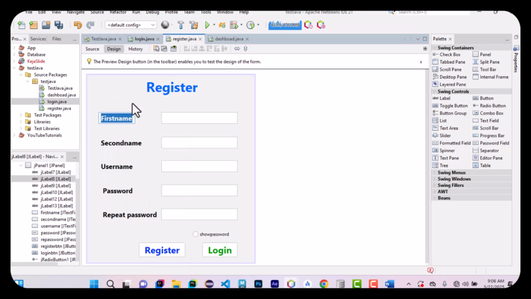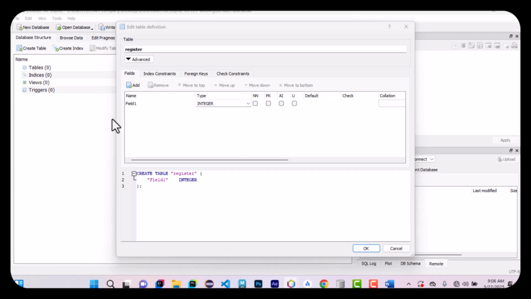Anyway, I remember what I do. Make sure you do the right thing. What you write is what you're going to put in the database. I mean the table, so let's call it first name. First name. It's all small letter, and this is a text. So first name is like that, and actually let me add another one, call it second name. Second name, and this is a text, this is not an integer.